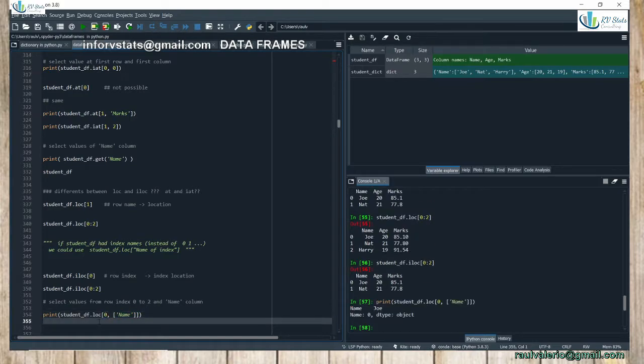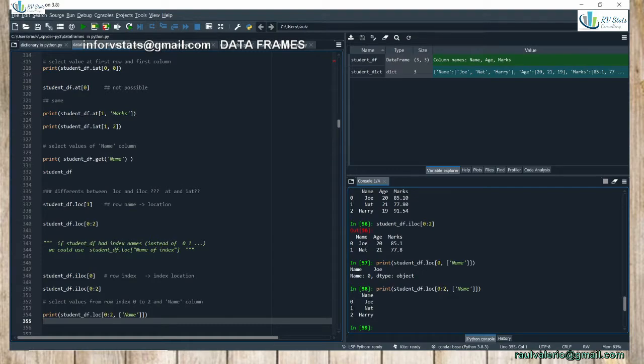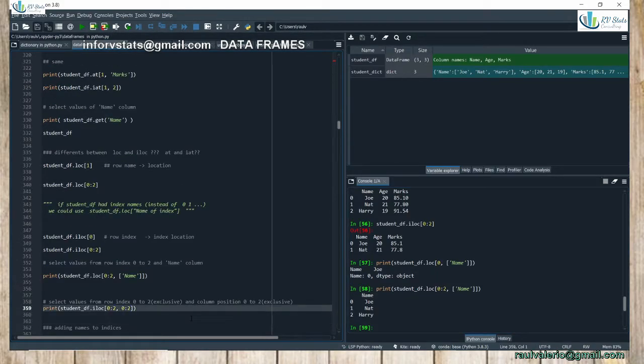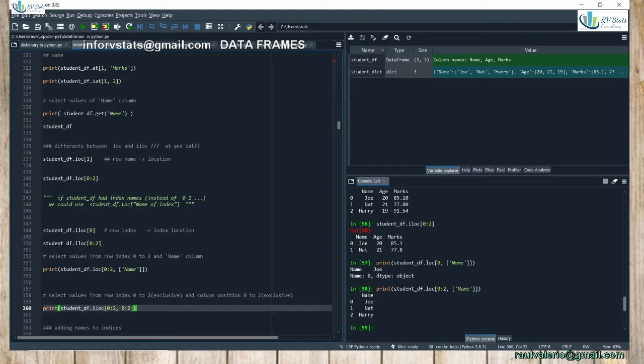For example, here, let's see. We extract information regarding one observation, the 0 observation of course, and the column name. So it gives us Joy as the cell's information. And now 2 observations. We have the information in these 3 observations regarding the column name only. And the same with iloc. But as you can see, I use the column's name here. And with iloc, the indexes are 0 to 2, and 0 to 2 are the column's index.